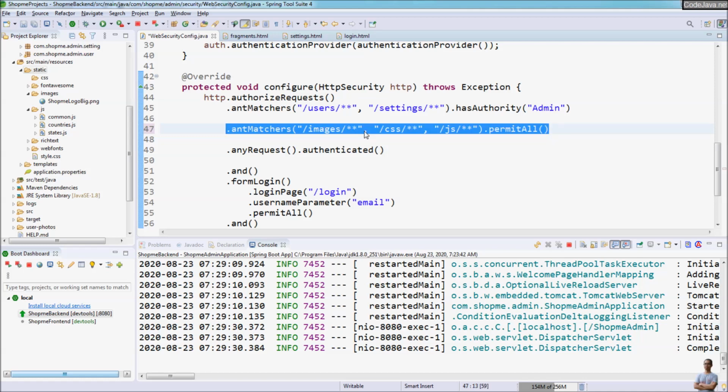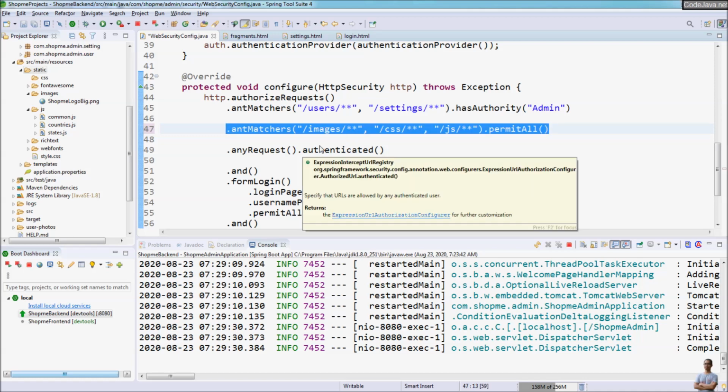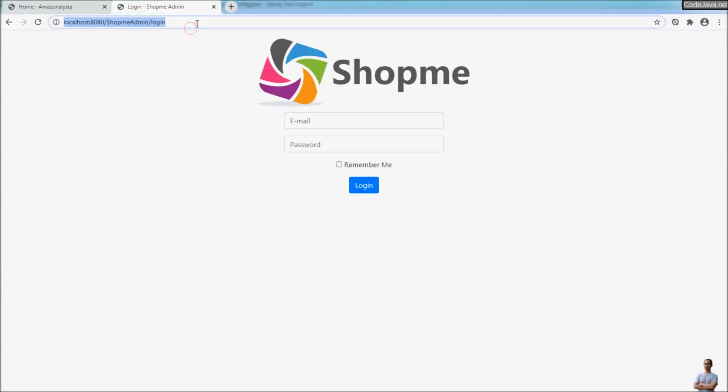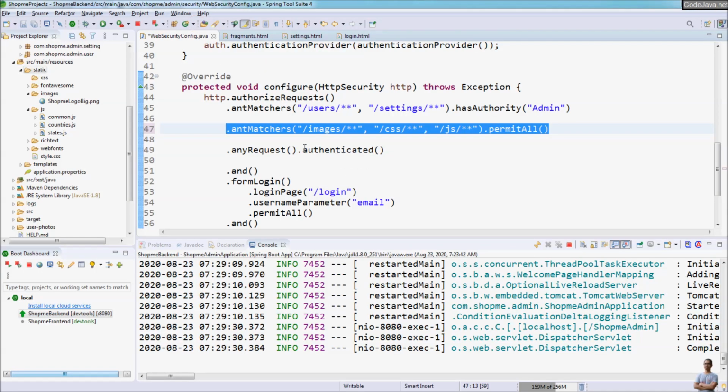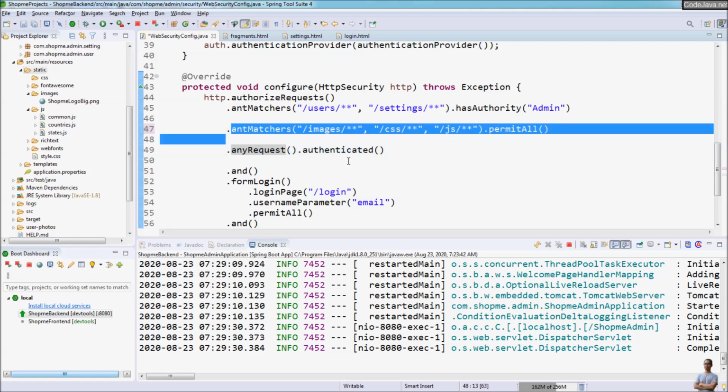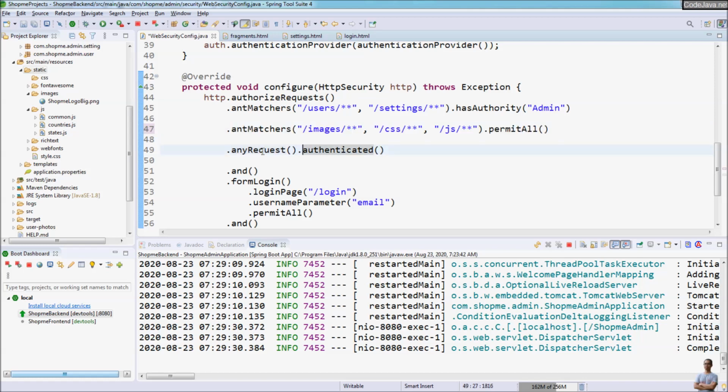Note that this configuration is required only for non-authenticated requests, such as the login page here. And for the pages that the user has to log in, we don't have to use this statement because for all authenticated requests, the static resources are allowed by default.